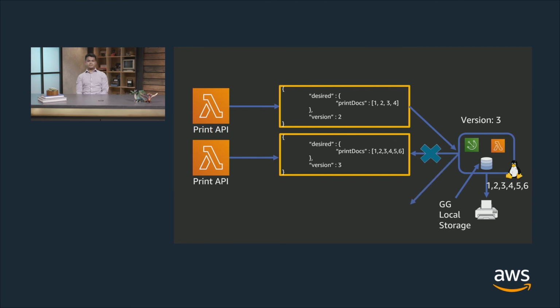So let's say the initial call to the cloud failed from the device regarding update. It will sync and update saying, hey, I have printed all the 6 documents. Let's update print document with an empty array. But there's one thing to notice here: let's say this Lambda was able to print 1, 2, 3, 4, and it tried to update back and was not able to update with the version.